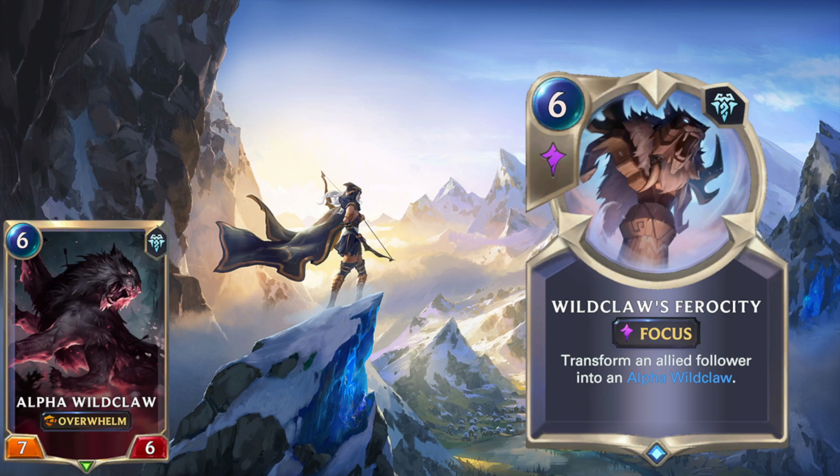So there are some cute things you can do, but you can arguably get a turn 3 Wildclaw by playing a 1 mana attune unit, or just a unit that gives mana back, and then you Wildclaw's Ferocity it on turn 3, but that's not big. You know what you're begging to have happen? You're begging your opponent to just get a nice 2-for-1 and kill the unit with a Vengeance or something.